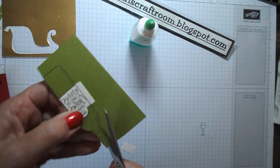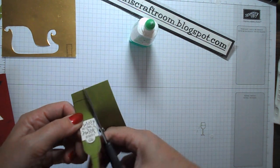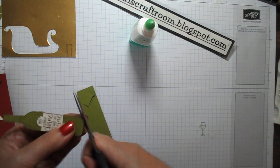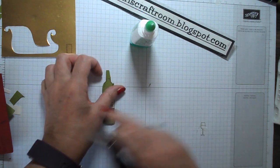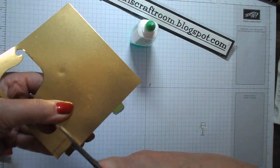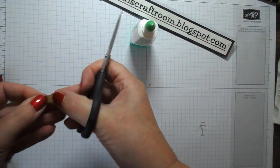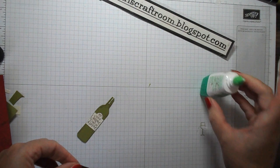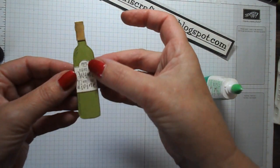I can actually go a little bit narrow on the top there, because I'm going to stick the gold over. Okay, that's our white wine bottle. And then let's cut out this a little bit more carefully. And some Tombow under there. That's our foil top for our wine bottle.